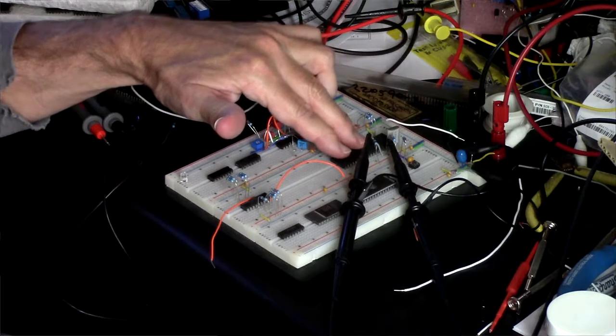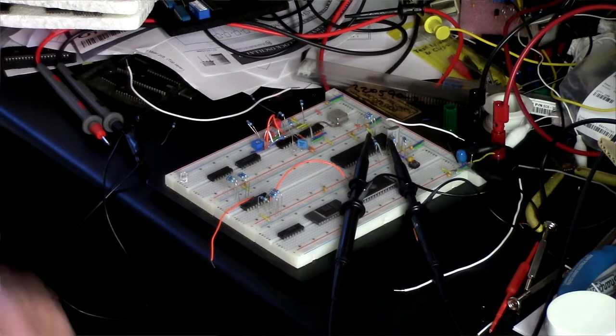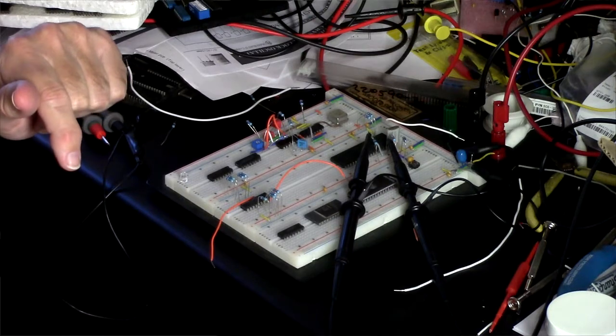So I believe that these chips are remarked 6809s, whether they're 6809s, 68A09s, or 68B09s. I can't test that because I don't have any higher speed crystals, but just a note: beware if you buy these chips from Jameco.